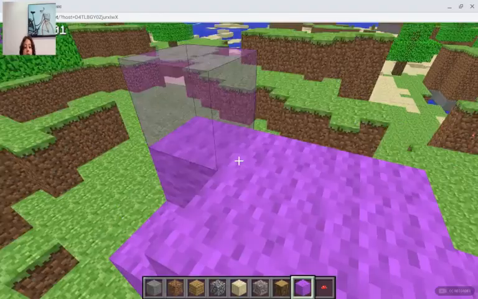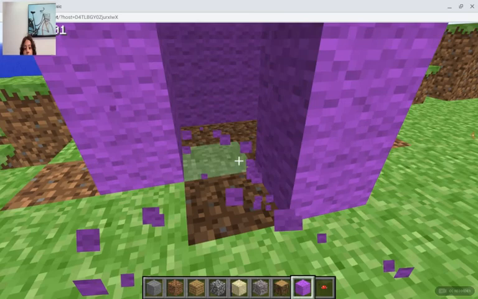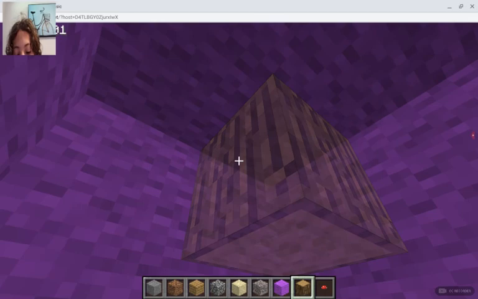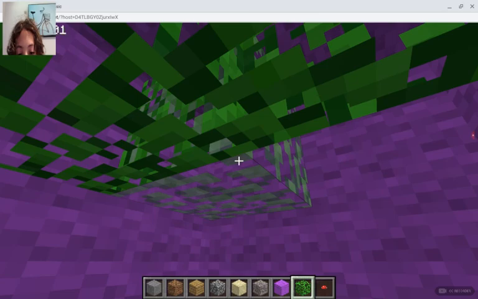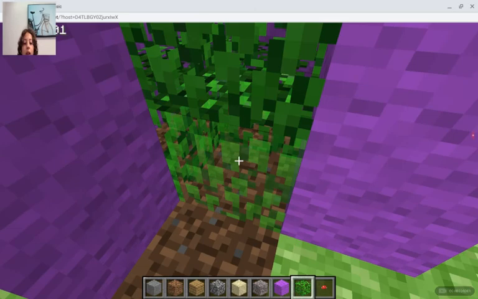Oh my god. We built our first house in Minecraft Classic. Wow. I'm lying. This is my house now. I shall now live in it forever. I will cover it up with leaves. No, that's wood. I need leaves. Oh yes, I got myself some leaves.